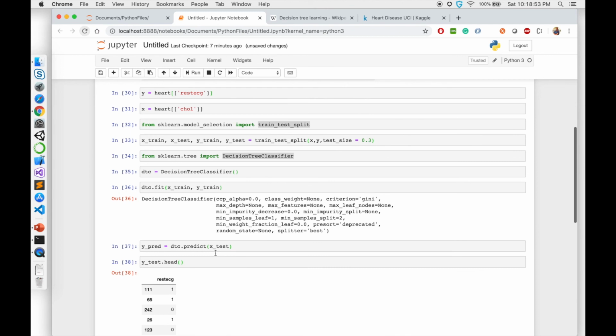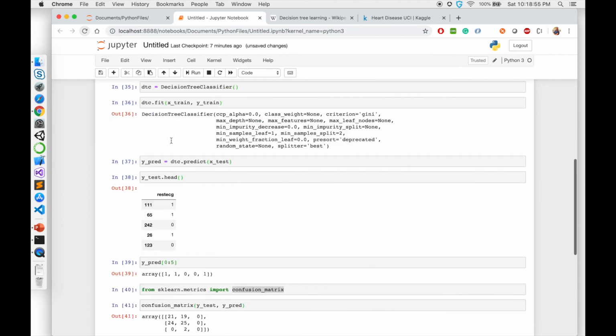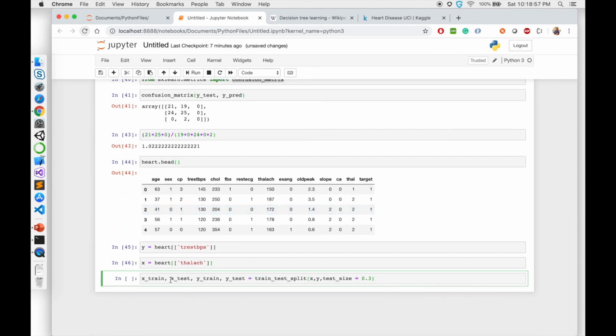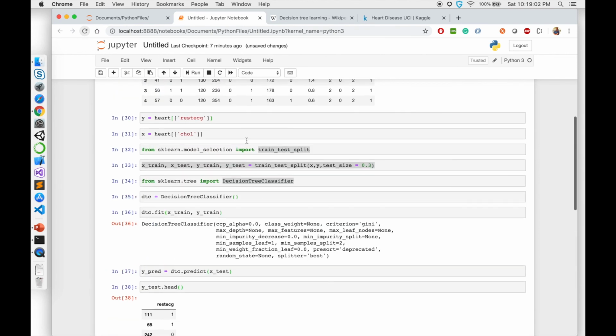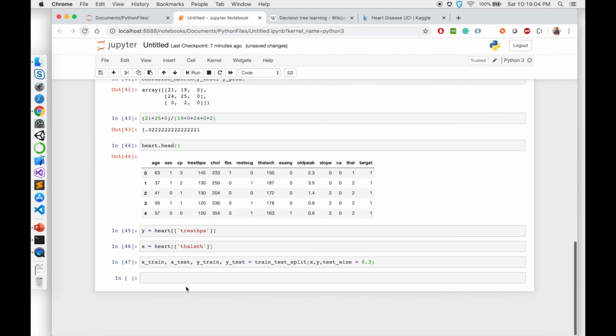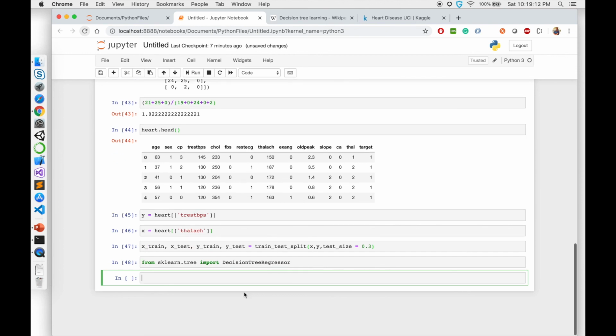I'm going to copy paste some of the things because they are same. Take this and use that. Next thing, I want the same as this, but I don't want classifier. In this case, I want the regressor class. So I'm going to say regressor, and instead of using DTC, to initialize this guy, I'm going to say DTR.